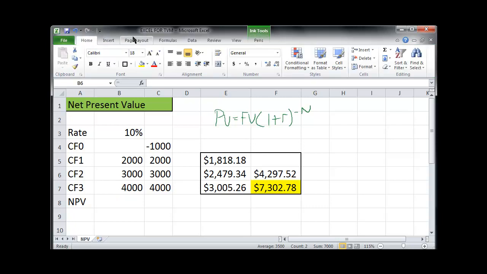I'm going to go to the home function, and I'm going to do this one first. I'm going to click on this cell here, and we're going to find the formulas and NPV. But before I go any further, I'm going to show you something over here. This right here is this number discounted back one period at 10%. I used the Excel function of PV: PV, rate, 1 period, and I discounted back $2,000. I made it negative so this number would be positive. I did it again for this one here, and I got this number. So I discounted the 3,000 back 2 periods at 10%. And I did it again with the 4,000.